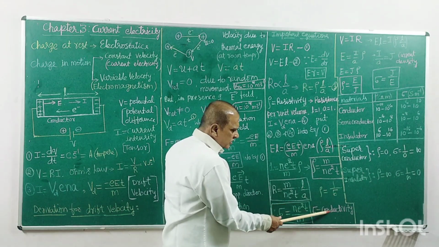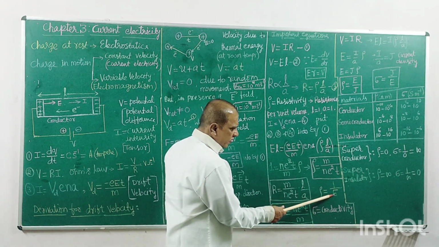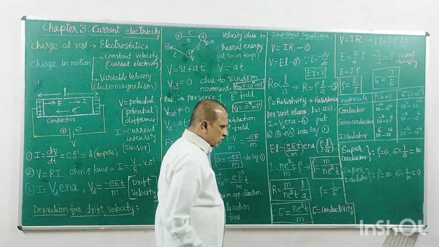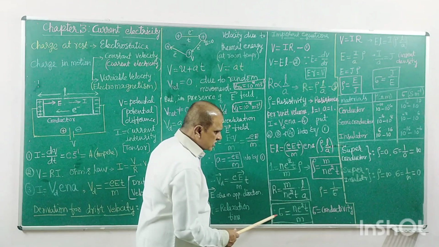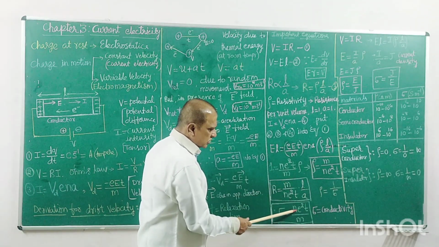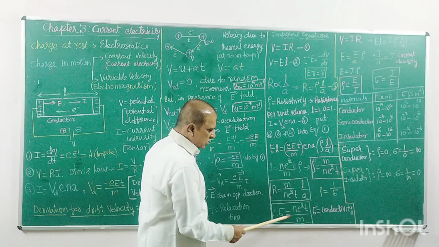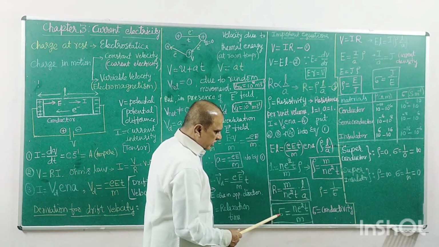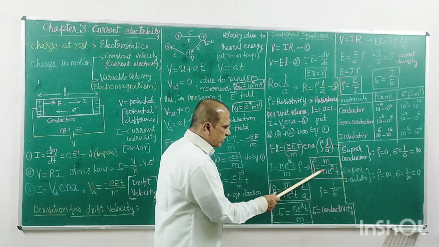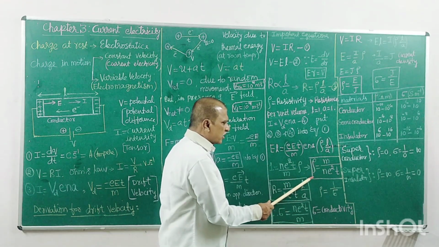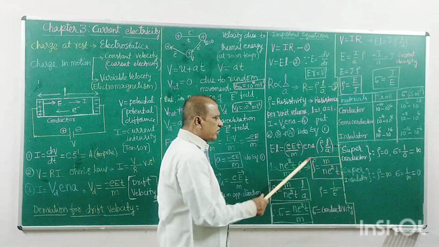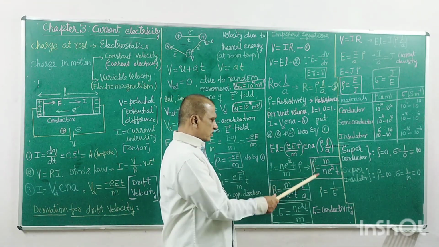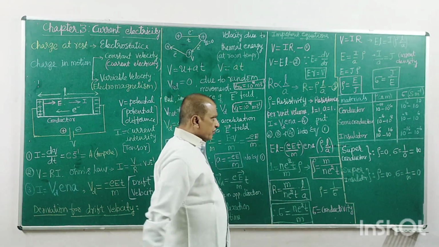Resistivity and conductivity are inversely related. That is, rho is equal to 1 by sigma. Sigma is called conductivity. So you can write conductivity as the inverse of this; the denominator becomes the numerator, and the numerator becomes the denominator. This equation is the conductivity of the material. This equation is the resistivity of the material. This important equation is required for the discussion of resistivity of the material, temperature variation, material variation, and also conductivity.